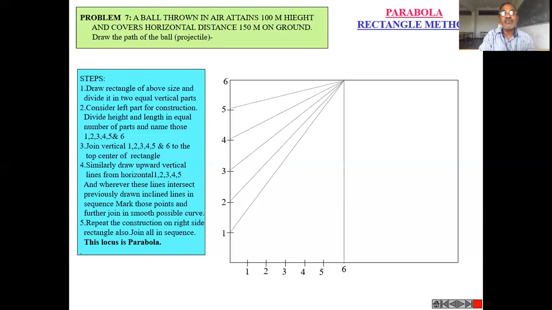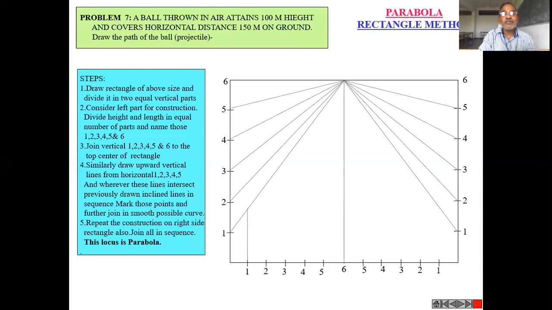It's very simple in construction, but the only thing is that in practice we have to be accurate. From 1, 2, 3, 4, 5 on the horizontal line, draw verticals. Then divide the other half, and join them also in the same way. That is identical work in the second half, right? Now, the verticals from 1, 2, 3, 4, 5 on the horizontal line must meet the lines drawn from 1, 2, 3, 4, 5 on the vertical line to the top end of the axis. Just follow the figure.